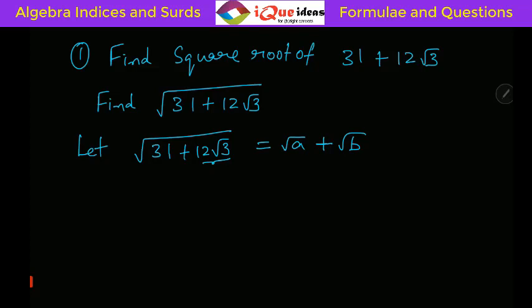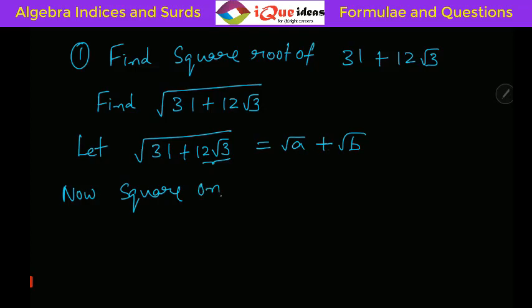So even the square root of this whole number will definitely be an irrational number. Now, which part will be rational or which part will be irrational? Let's not get into that discussion. Let's assume that both are irrational, root a plus root b. Now square on both sides. Remember that if there is a plus sign here, take root a plus root b. If it was 31 minus 12 root 3, you should have taken root a minus root b. Here it is plus, so we have taken root a plus root b.